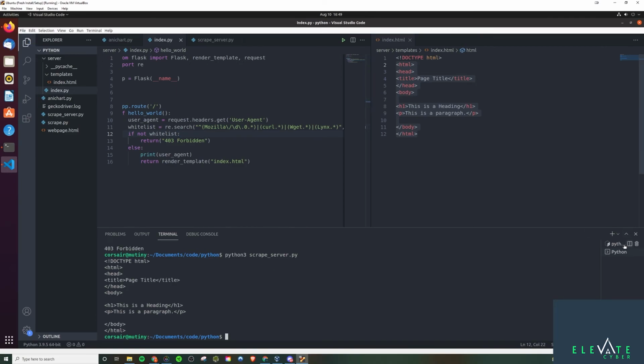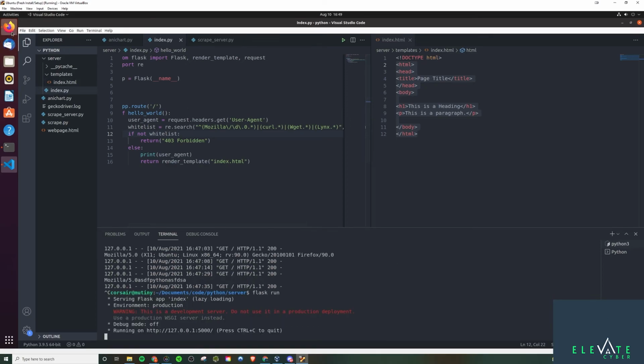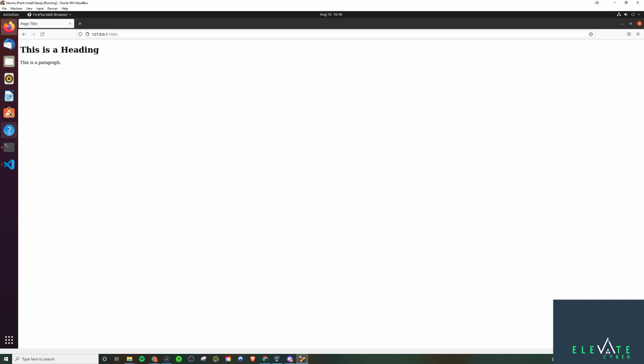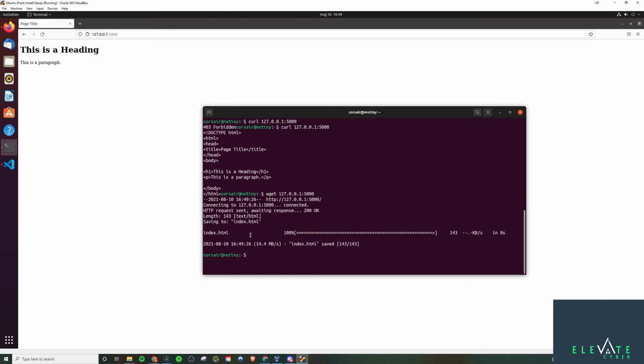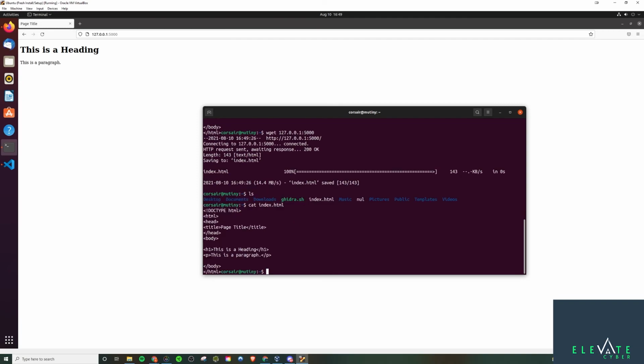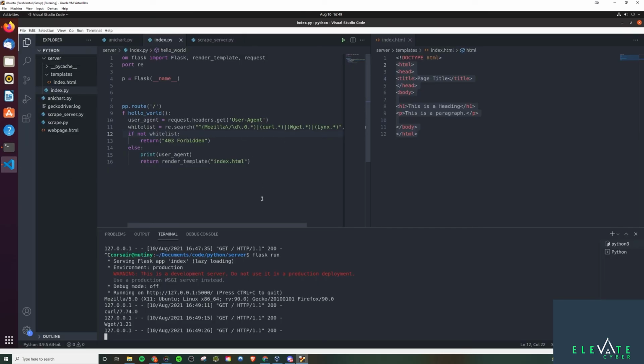So once again, let me restart this server here, make sure our changes apply. Now this should still work, of course. But now what we should see is the curl one should work because we've included curl as part of the regular expression. And let's test out wget, should work as well. And yep, I believe that worked. Let's see. We cat the index.html. Yep, wget worked. And I'm not sure what links is, but that would definitely work as well because we do have the user agent.